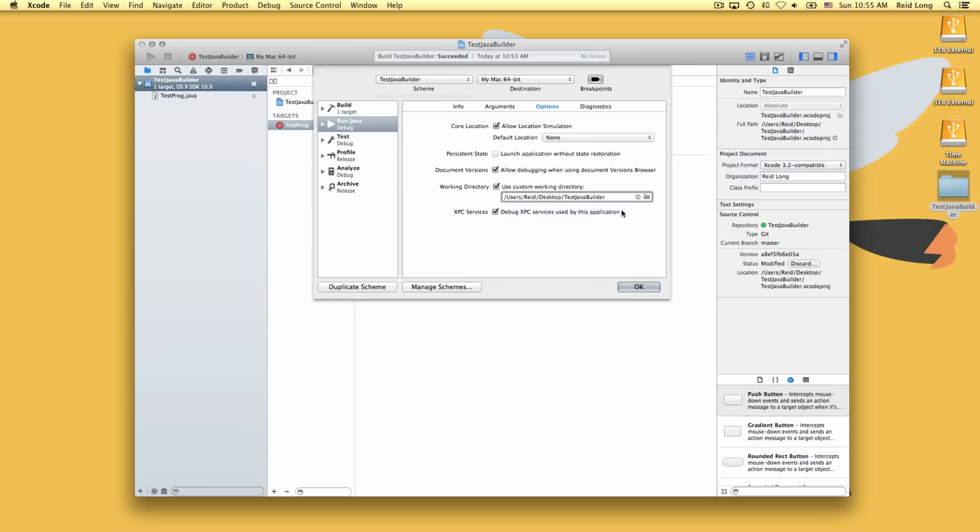If you're doing like contest programming, you have like a DAT file, you have to set the working directory so it knows where to find those files. Otherwise, you could put an absolute path, but then that won't work for other computers. So that's all you need to actually set it up and run it.